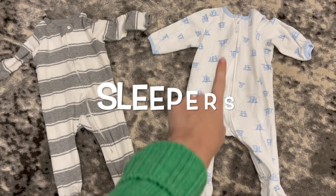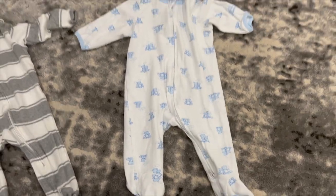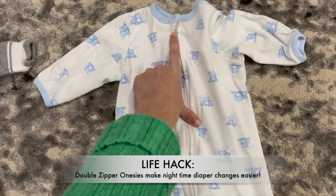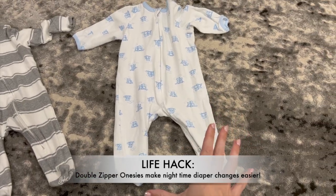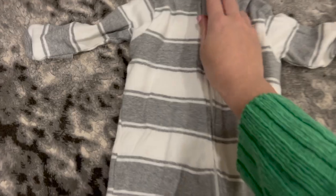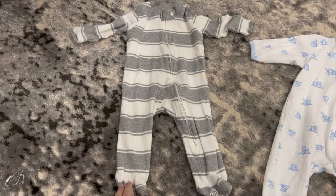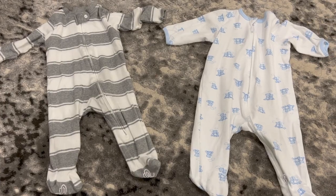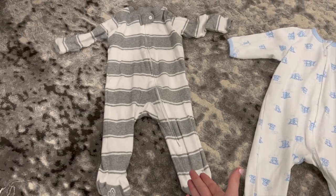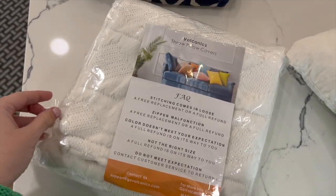Now we're on to baby stuff. This first one came in a pack of two — I got it at TJ Maxx. Not only is this a great onesie and I love zip-ups, it has the double zipper, which makes nighttime changes super easy, and it was like $7.99 — you cannot beat that. This one came from Dillard's; it's a Burt's Bees, 0-3. He outgrew this, but it's really comfy on him. This exact one that I got at Dillard's is also at TJ Maxx — I noticed that literally the same day I found it at TJ Maxx, Dillard's had it full price.